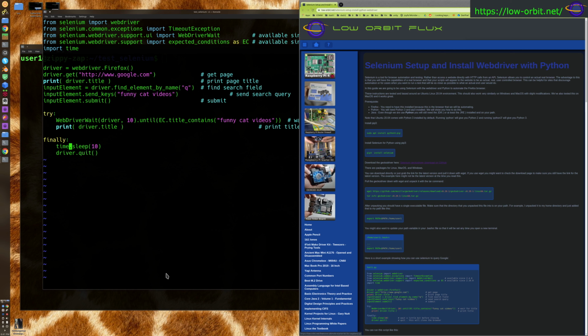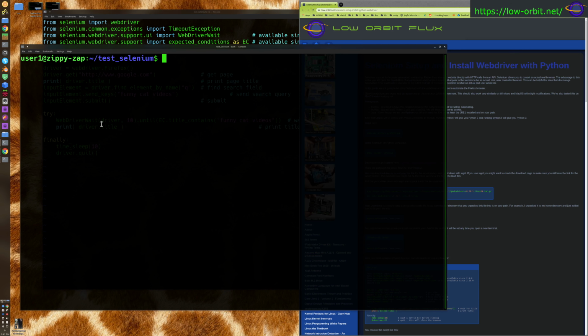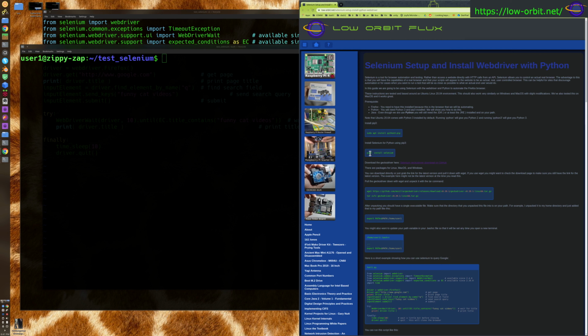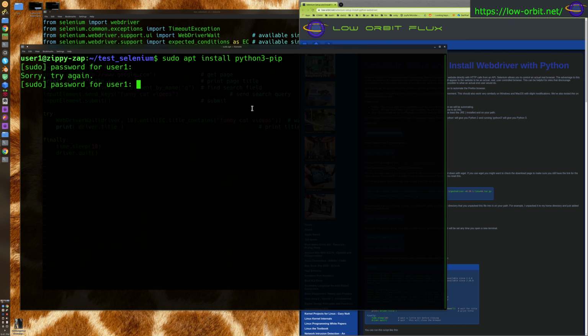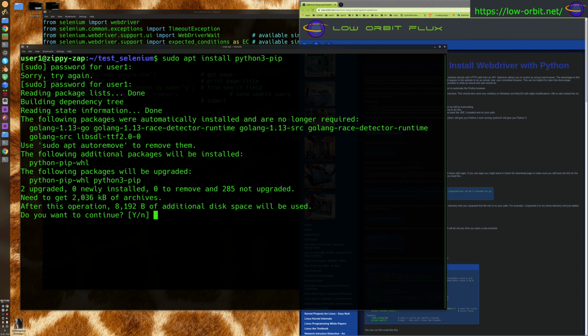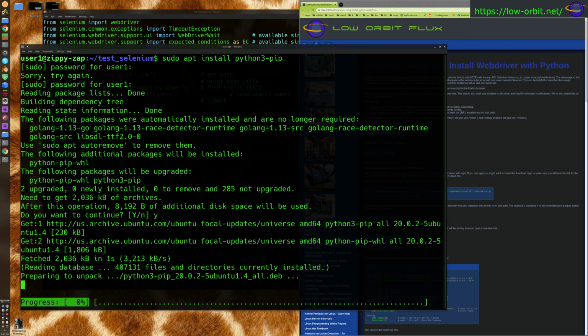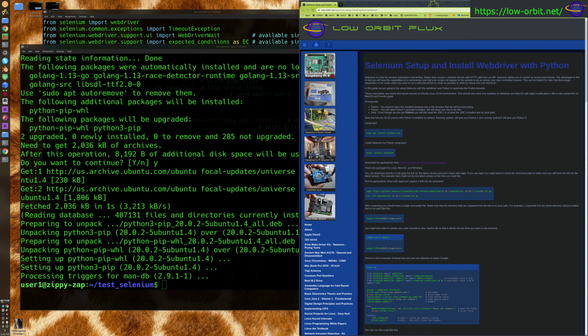All right, so I actually already have pip3 installed, but I'm going to show you basically what I ran to install pip3. We ran sudo apt install python3-pip. This is the pip3 package for Ubuntu. So basically just like this, and there we go. It is apparently upgrading it. All right, so we've got pip3. It's already installed, but it looks like it upgraded for us.